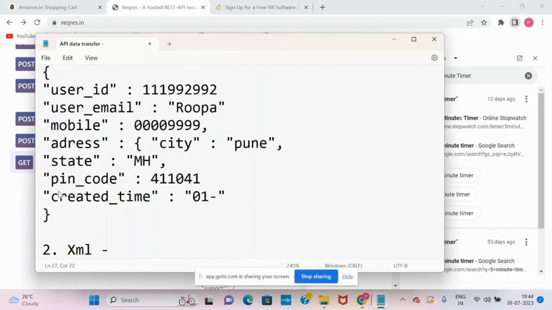I'll give the format. This is a date, month, and then there will be time also. I'll give something, just consider this might be the time. What is the time format? We will see.